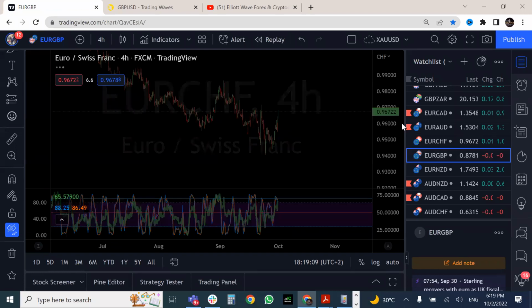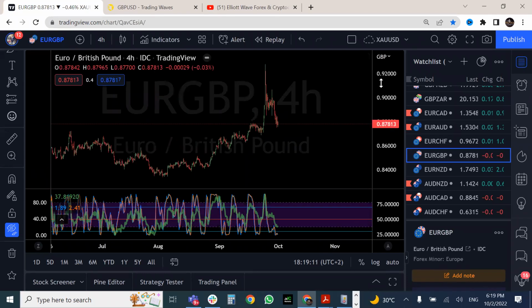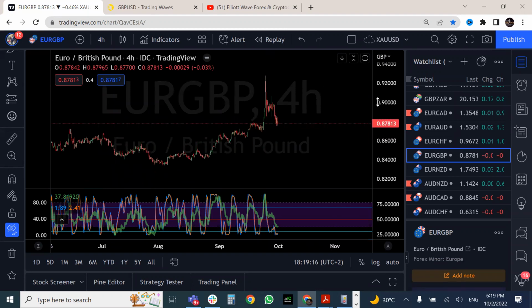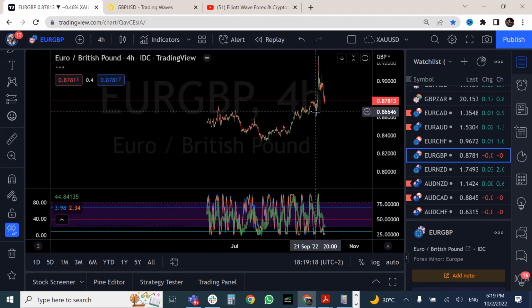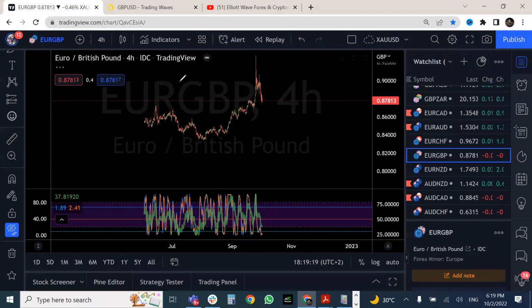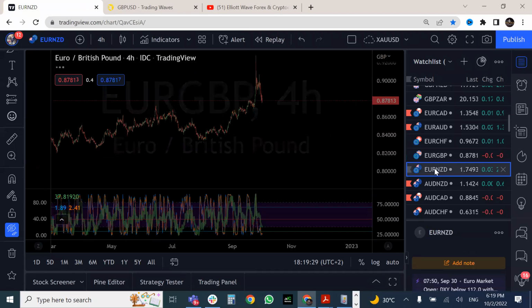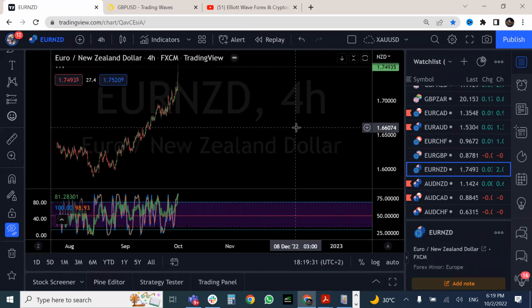Euro Pound, if we're expecting the pound pairs to make major reversals, we expect Euro Pound to also make a major reversal to the downside. So you will be bearish Euro Pound. Expect this to do that. So you're going to have a major move to the downside on Euro Pound. The structure is very easy. What I'm showing you here is simply just the direction.